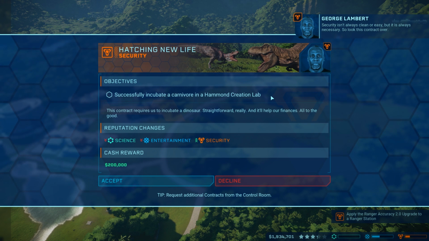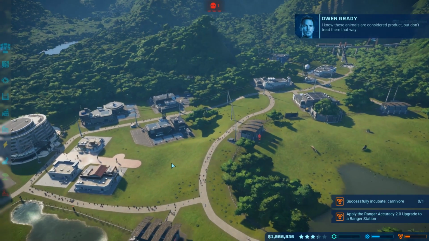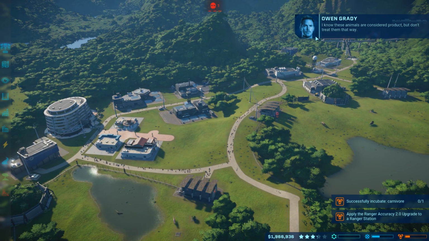Hatching security new life isn't always clean or easy, but it is always necessary. So look, this contract is over. That's good. I'll make another one. I know these animals are considered product, but don't treat them that way.